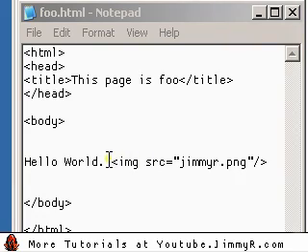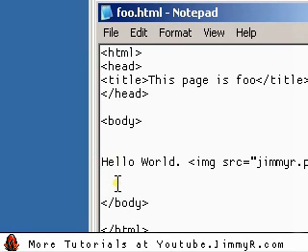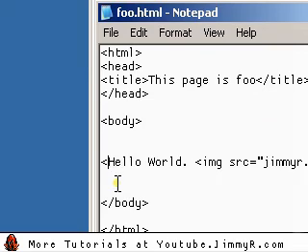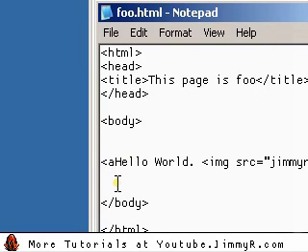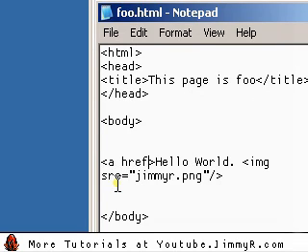Next, I'm going to create a hyperlink. I'm going to link Hello World to my site, and here's how I do it. I'm going to use the anchor tag, and it has the attribute called href, or hypertext reference, and it's going to point to whatever website you want to point that text to.